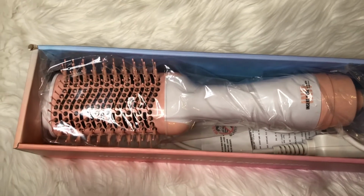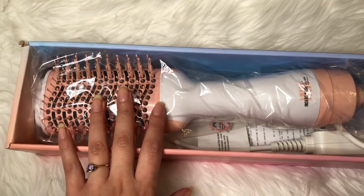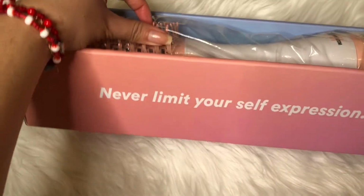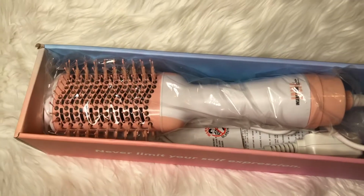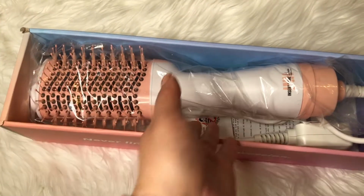Oh my gosh, I can't even talk today. Woo! So same color scheme as the waiver, which is good. You see the INH logo, and then again you have the "never limit your self-expression." I can't even tell what's wrong with me today, so bear with me. So here she is, and let's pull her out.